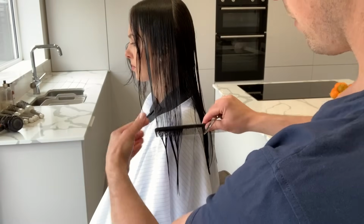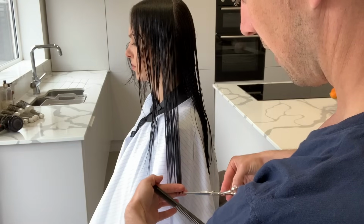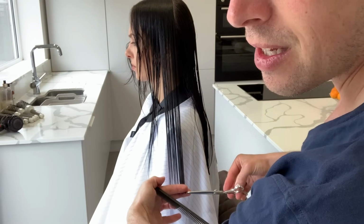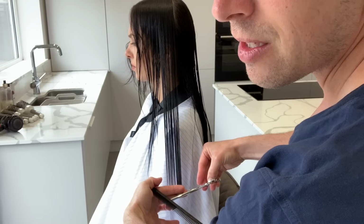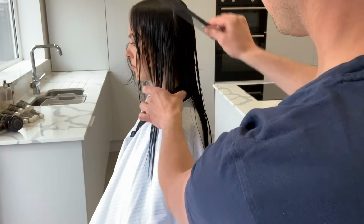So if I just hold that in my fingers, I can see that is my guide, the point of my fingers there. Anything that gets longer from there, that's what I want to cut off. And that's it.